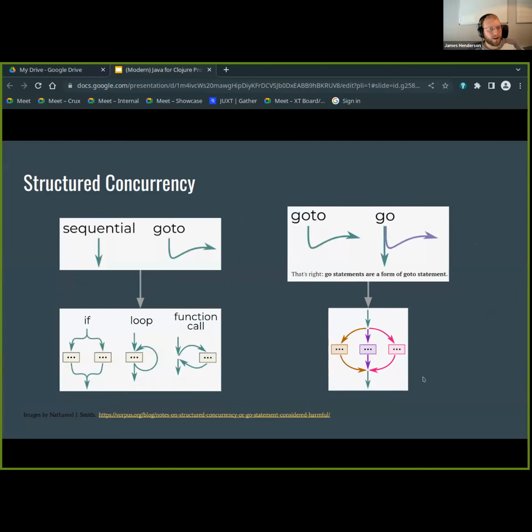So nurseries then start to look a bit like this, in this diagram in the bottom right, where I've got essentially a serial thread of execution. I then spawn off a few tasks, but I then have to wait for all of them to be cleaned up correctly before I move on with the code following the nursery block.